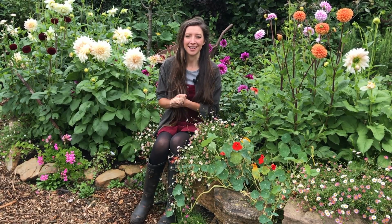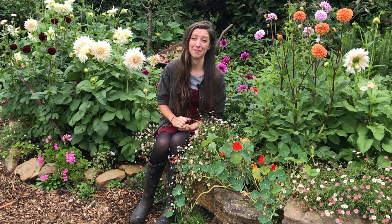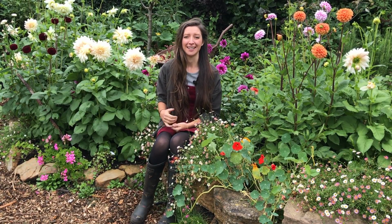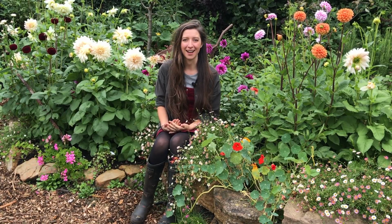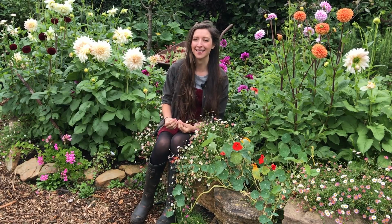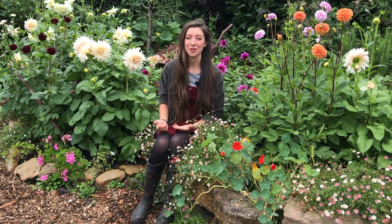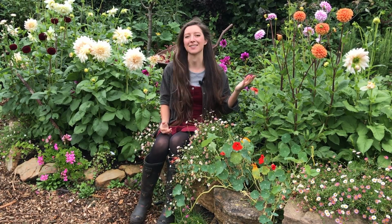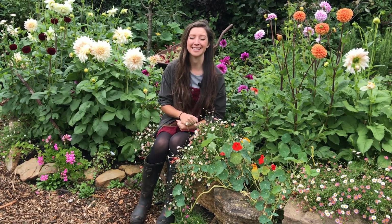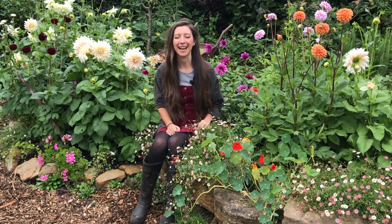And I've just been harvesting lots of food, particularly the raspberries. The autumn raspberries are fruiting like crazy at the moment. The tomatoes are now ripening thick and fast. I've also had lots of peas. It's been a fantastic year for peas. I think because we had quite a bit of wet weather, they've just really done well. And there's so much to see in terms of the flowers and the crops. I might get some harvests in today, might pick some dahlias as well, and we'll just go around and see what's ready and eat some food and pick it as we go.